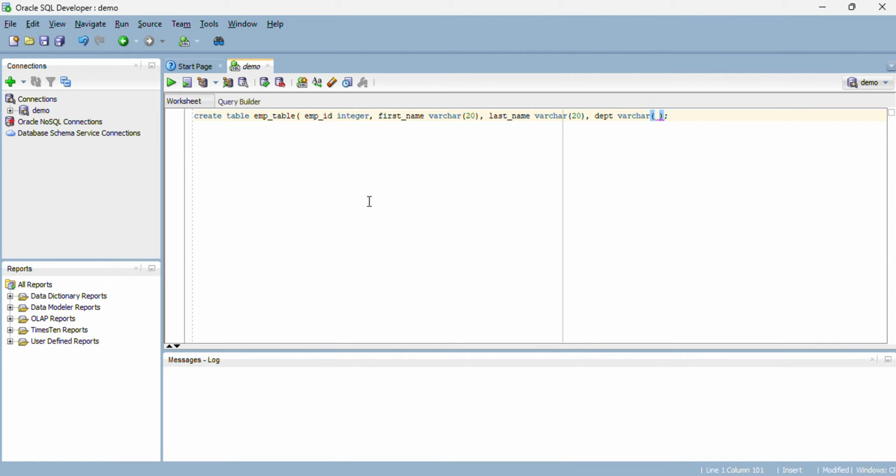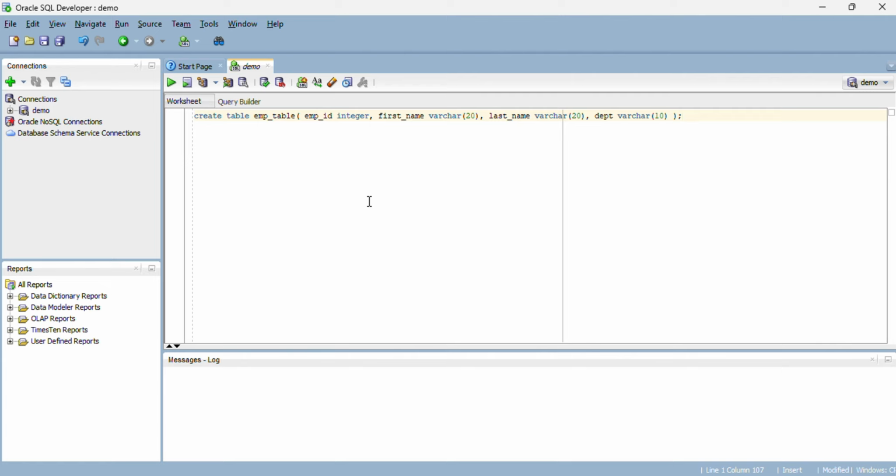If the person works in the human resource department, we simply say HR. If they work in the networking and cybersecurity department, we say something short like NCS. For this we'll give a maximum length of 10. So we have 4 different columns in our table right now.